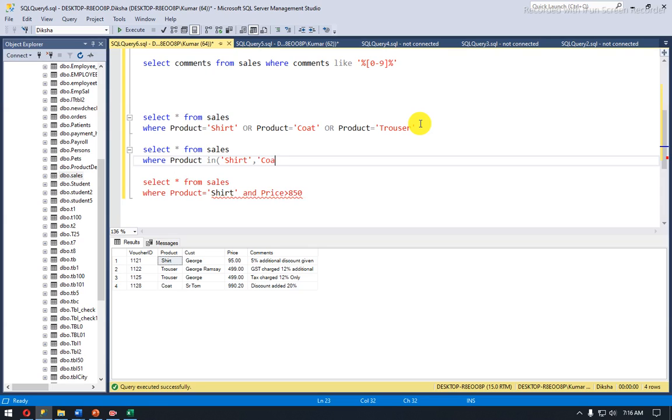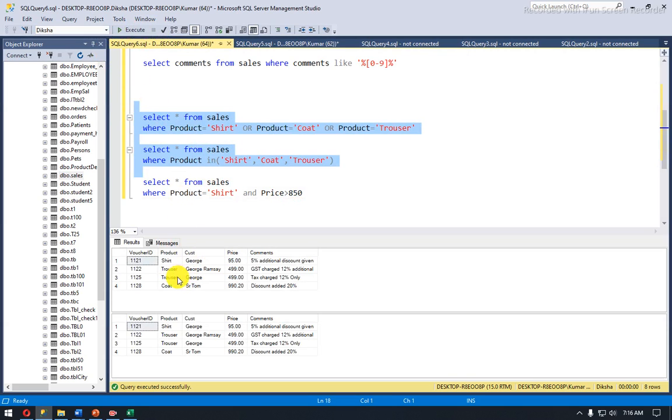So I'll say shirt, coat and trouser. If I run both the queries simultaneously, then you will see both are identical.